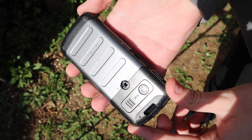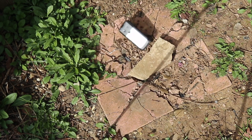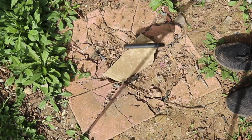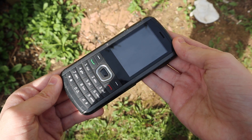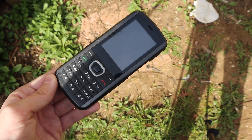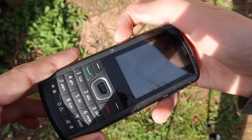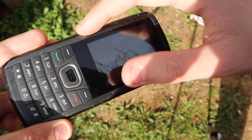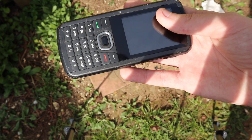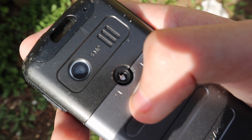Wow, this thing scuffs up easily. More scuffs along the bottom but let's continue. After 50 drops this thing still looks like a phone surprisingly — the iPhone looked very messed up after about 50 drops. Looking at it in sunlight there is a faint crack going along the LCD, meaning the LCD would not be functional anymore. I think it happened when it hit this side and made this large dent. Honestly if you could do without the LCD you could probably still use this as a phone, but would you really want to? It definitely scuffs up very easily, and the camera is not the greatest at 5 megapixels.